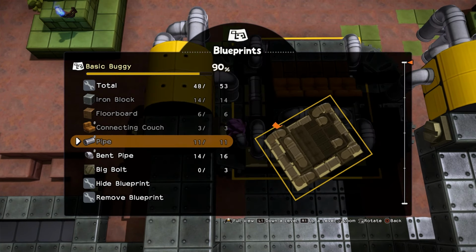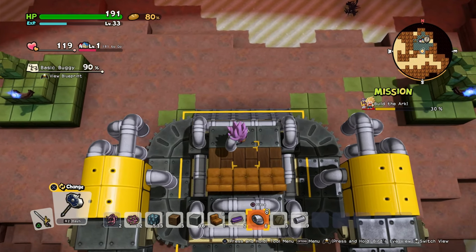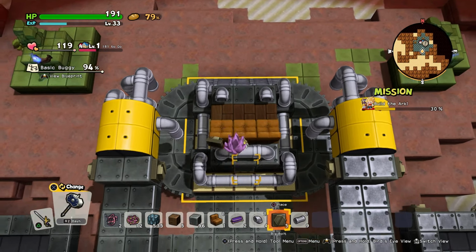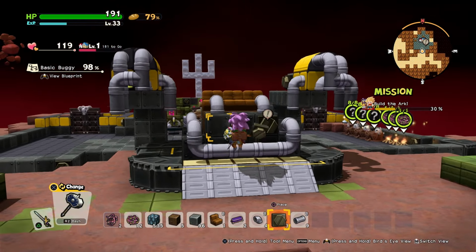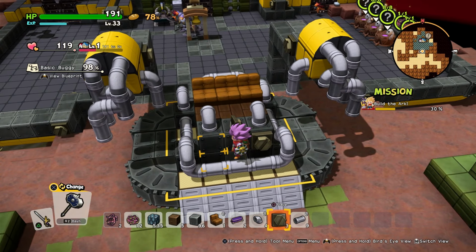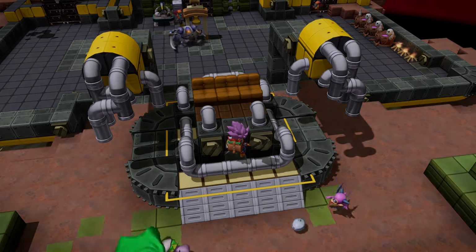2 more bent pipes. Where do those other bent pipes go? Let me just get the last 2 bent pipes. Apparently they face the couch. Wow, that's weird. Okay, right there and then right there. And then we have bolts which go there we go, just like that, and then 2 facing the couch, which would be right there and there. Whoops, nope, not like that. Maybe if I just stand to the side, it'll just put it in the right way. There we go. Is the vehicle done and dusted? Well, maybe. I'm not sure. It looks like I'd fall right off of that thing.